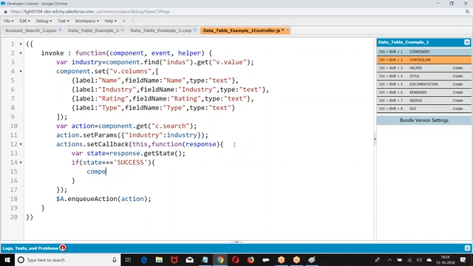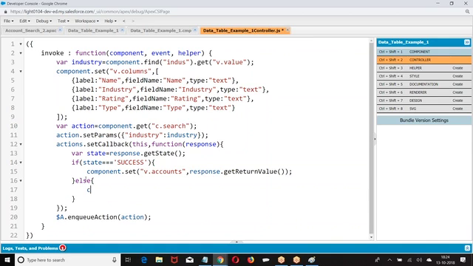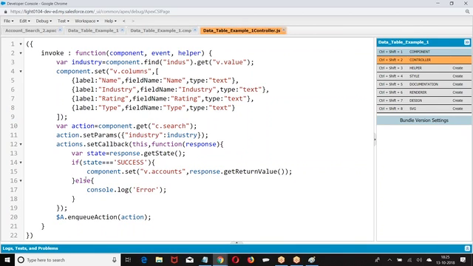Then we got component dot set. Right, boss. This is what I have given.